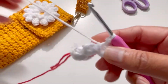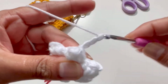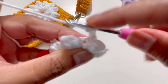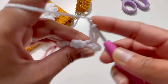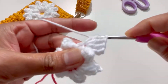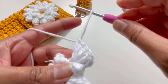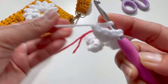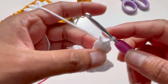Now here, as we have tied up our work at the back of this paddle, we're going to chain up 3 here, 1 2 3, and we're going to do another 4 double crochets into the same stitch. So 1 2 3, 4. We're going to leave this. We're going to enter our hook into the third chain. We'll grab the yarn and we'll pull it through our first chain 3 space. And that's it.